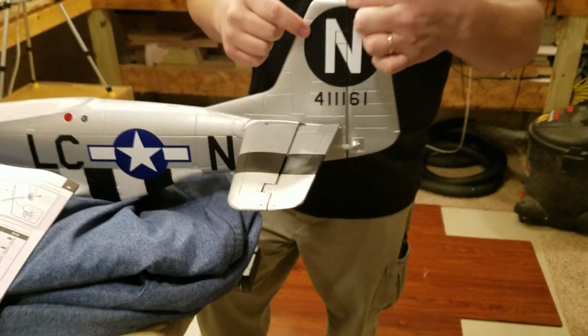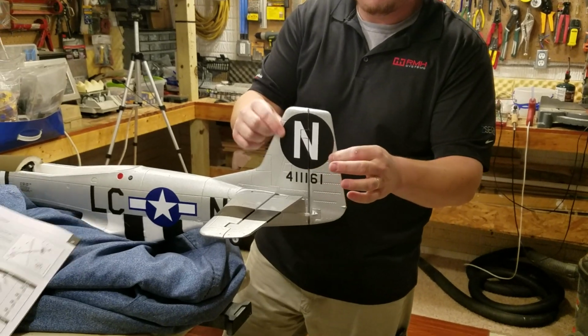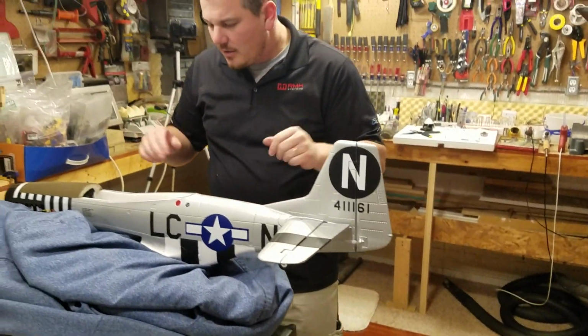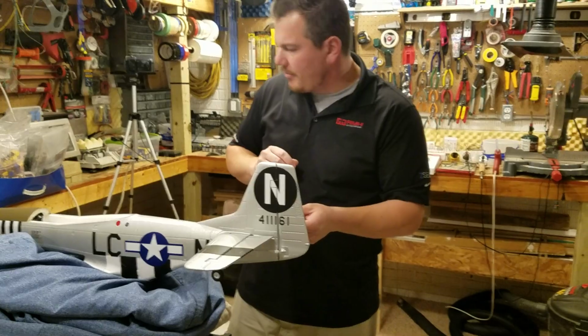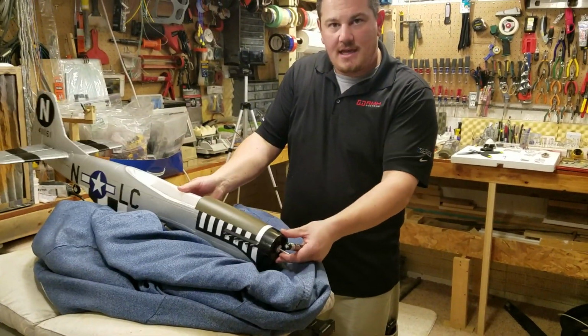The other thing I always do is I always make sure the decal is depressed on a control surface. Horizon is really good about that, so we usually don't have a big problem with that. So what we're gonna do is get retooled for the next step, and then we'll come right back.